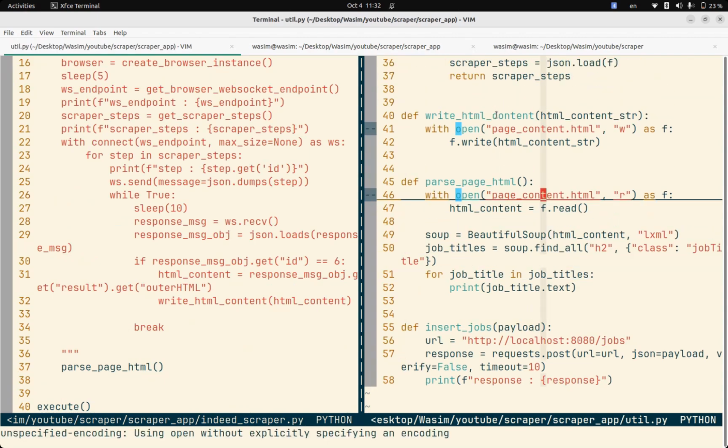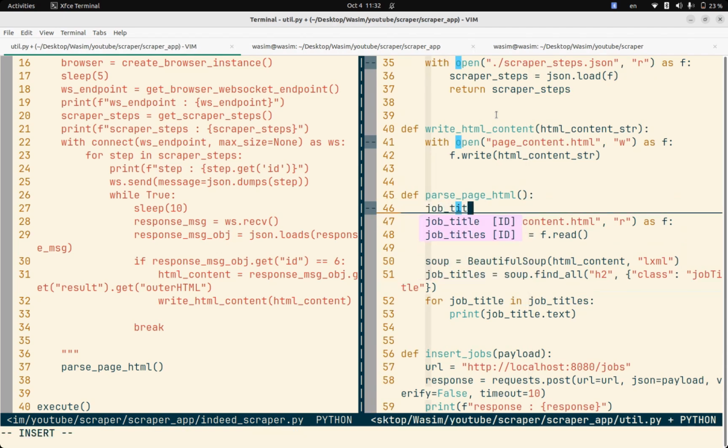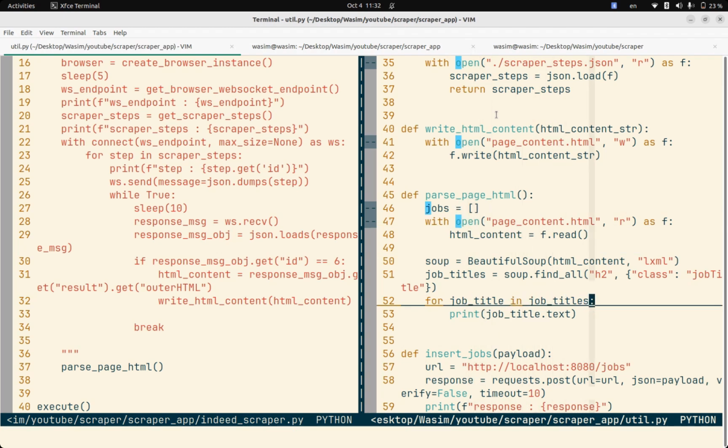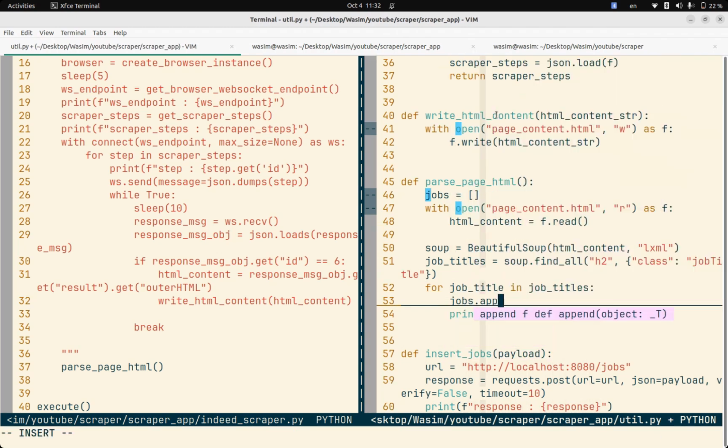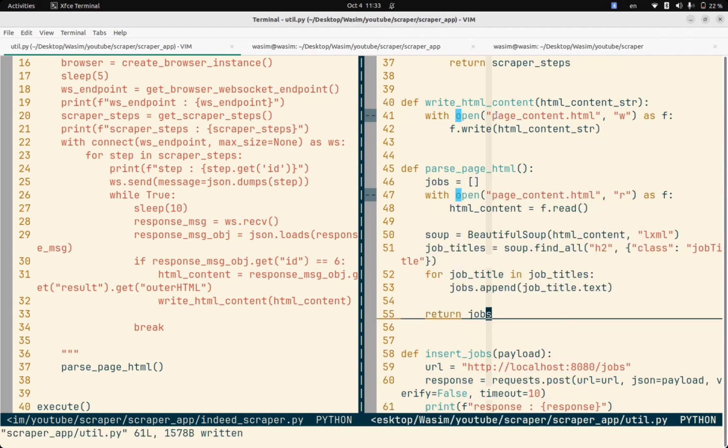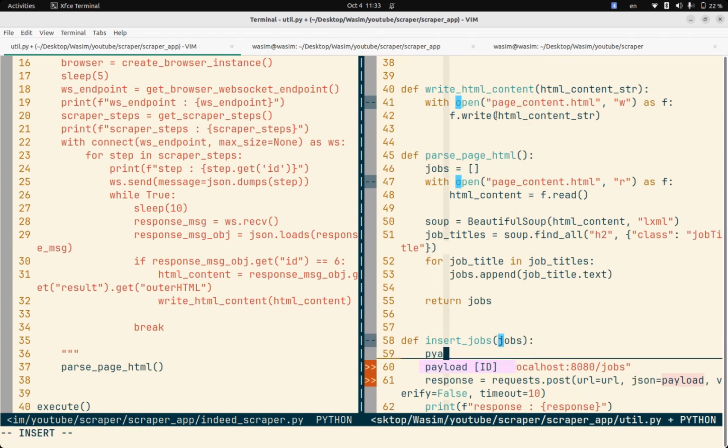Okay, so we'll create a job titles list. I'm going to say jobs equals an empty list, and here we do jobs.append job title.text. We will return the jobs, and when we call this, we will have this as jobs. We will create the payload, because we need to send this in the way our API expects: job for job in jobs.